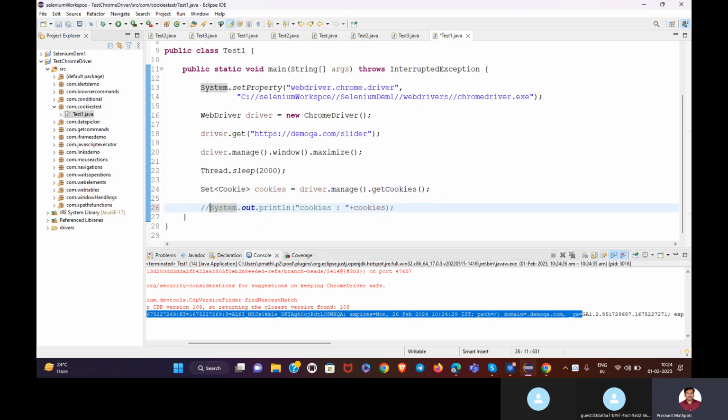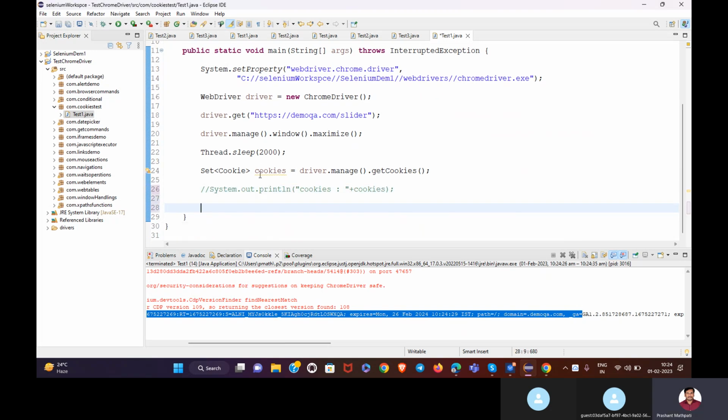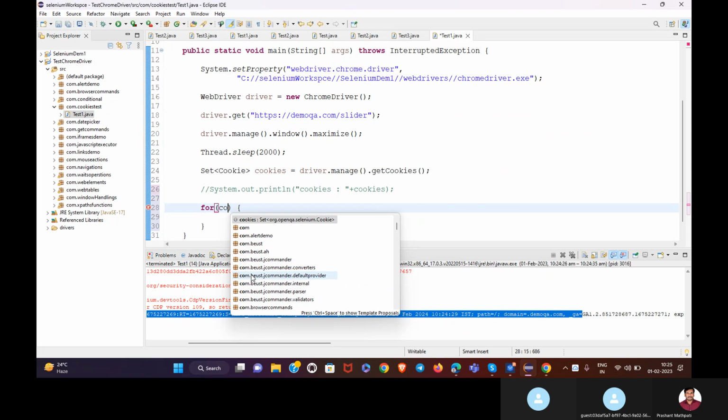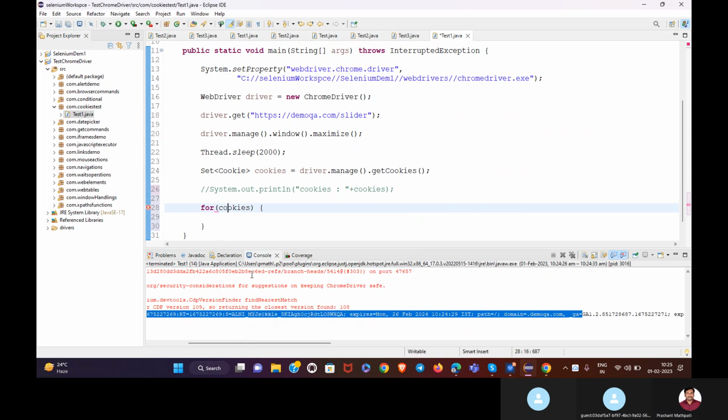Using a for loop also you can print the cookies. Let's say for, here I can create one variable and print one by one.